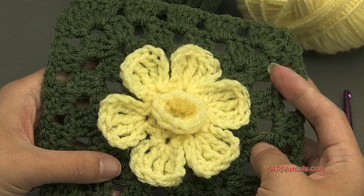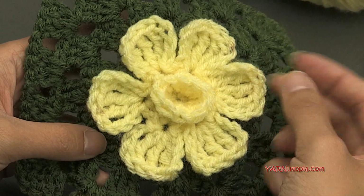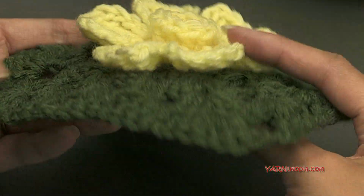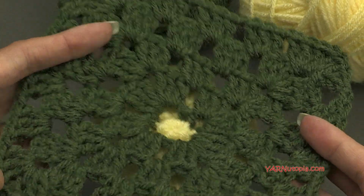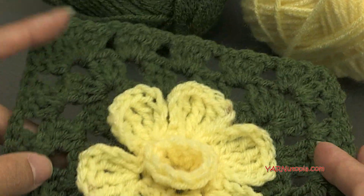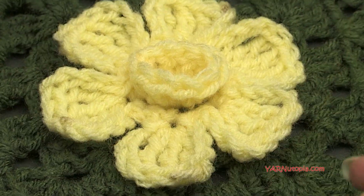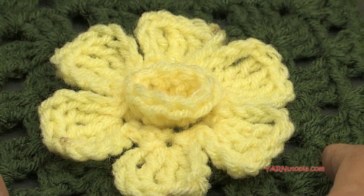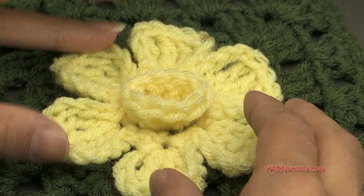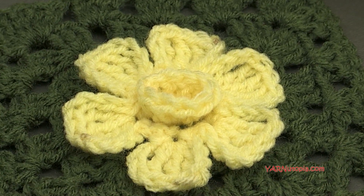We're learning a lot with the double crochets, single crochet, and treble crochets in our petals here. And then we're doing the traditional granny stitch on our square back here. So it looks really fabulous today. Super simple pattern. You could use this flower and make an applique for something else, even a headband, a hat, or a different blanket, because we fasten off and just have the flower, and then we make the square separate. So it's really fabulous. A really great square today.